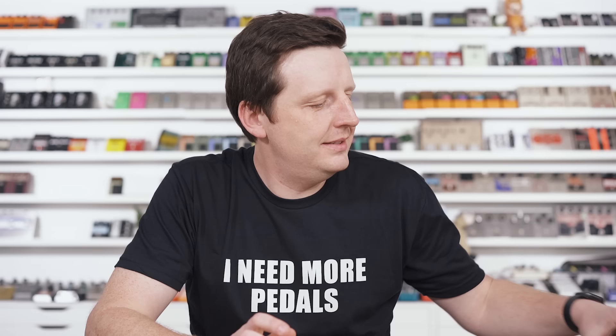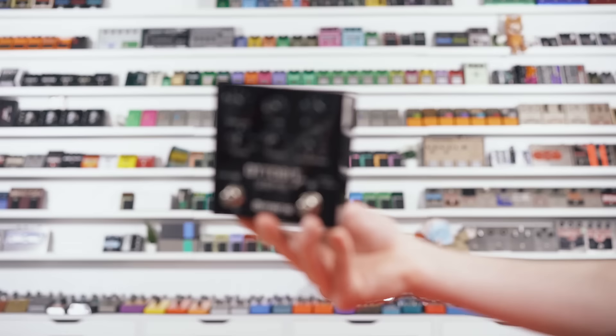The first of seven pedals that I'm going to offer up today that could potentially destroy your guitar in the most beautiful way is the Maris AutoBit Jr. There is a module of this for synths, but they put it in a pedal. I'm going to shoot really straight — I'm working on a bio of Maris, they're amazing. I haven't dug into this one completely and I'm not even sure how to define it. I think it harkens back to the better days of low-bit sounds. I'm going to set it up so it's doing some kind of glitchy repeat, one-echo, sub-octave nightmare sound, and we're just going to see where it takes us.